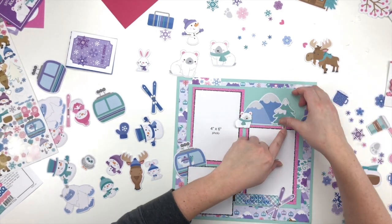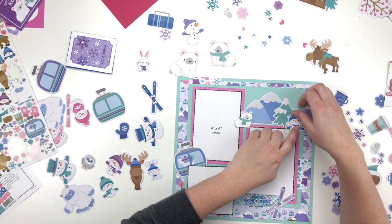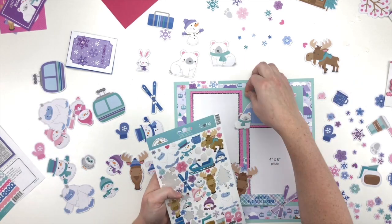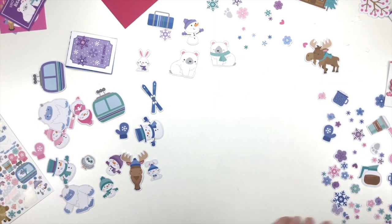Okay, so I decided to eliminate that moose on the top. I feel like if I had a brown piece there and a brown piece at the bottom, I need one more brown piece, and I didn't really want to do that. So I replaced that brown moose with that blue snowman. I made sure to pop it up though in front of that tree.